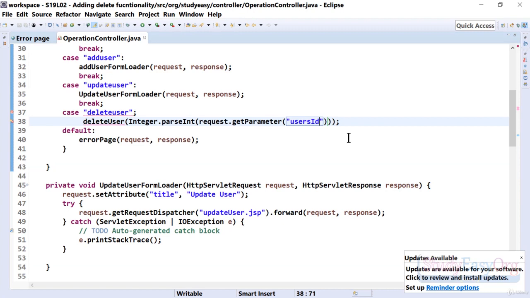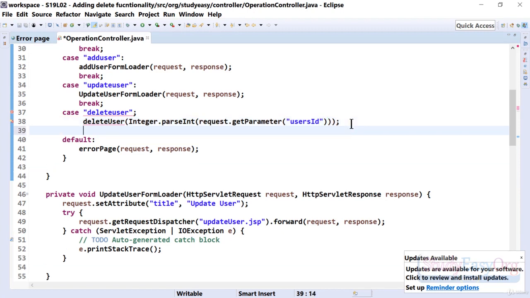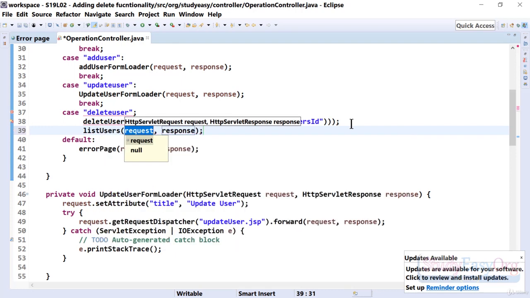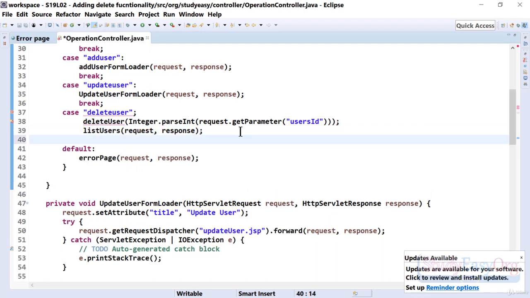Here we go. So this looks good to me, and once the deletion is complete, we will also load the list of users, and the method which is responsible for loading the list of users is here, list of users, and we will pass on request and response object, and our work would be done. Now let us also add in the break statement first of all.